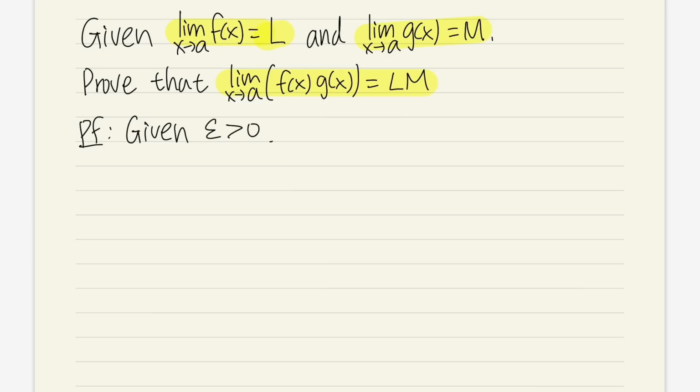Usually for this kind of questions, don't expect to be able to finish this in one go. It usually takes at least two parts. The first part is that you're going to break down the conditions to see what are the things that we can use. And then the second part is look at the conclusion. You want to see what are the things that you want to happen. So let's actually go ahead and look at the conclusion right here. Let's take a look at what are the things that we want to happen. We already have epsilon is greater than 0. And now let me go to the next page, because it will take at least 2 pages to do this.